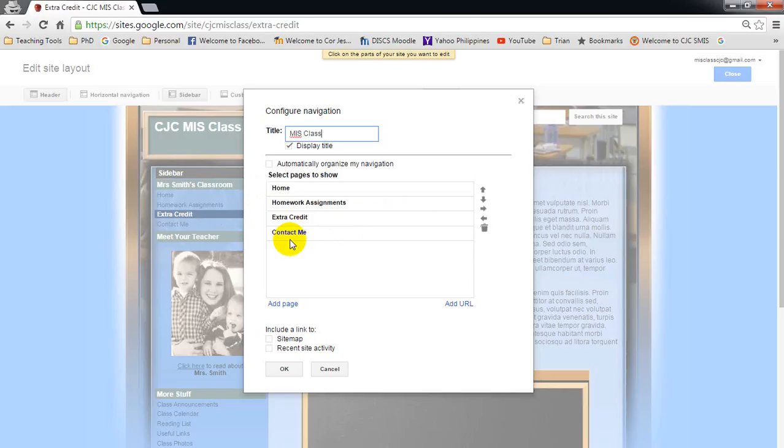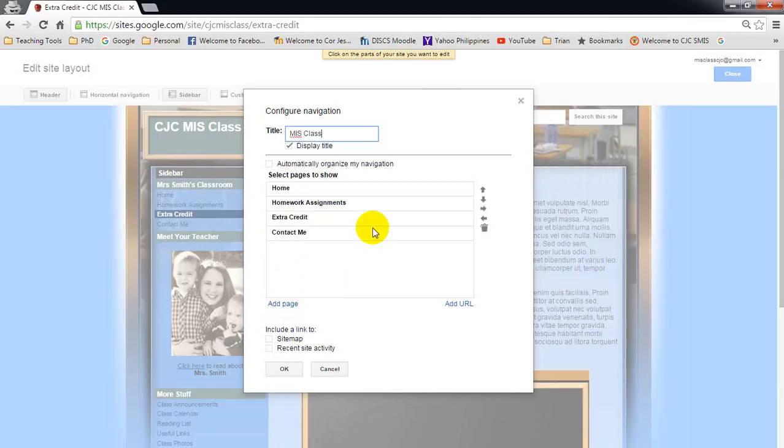So predefined page, as what I've said earlier, because we are using a template. Later, we will create our own page. If we create our own page and we would like it to appear in this particular section, the best thing or the only thing that we can do is just click add page. I will be having a separate video on how to actually add a page here.